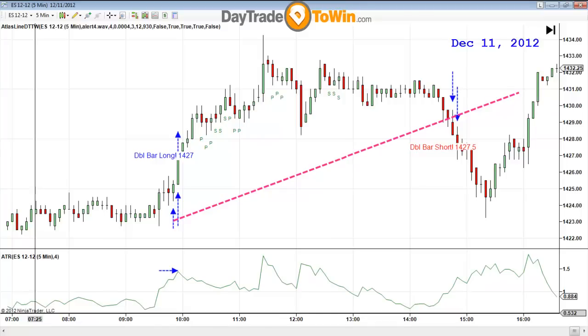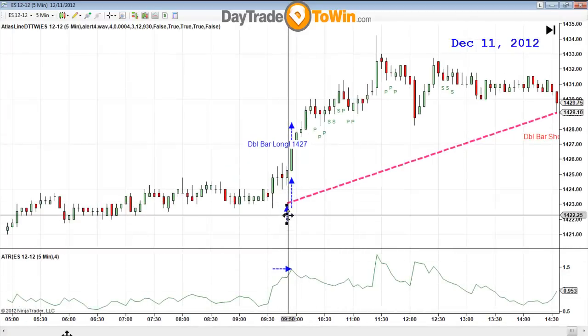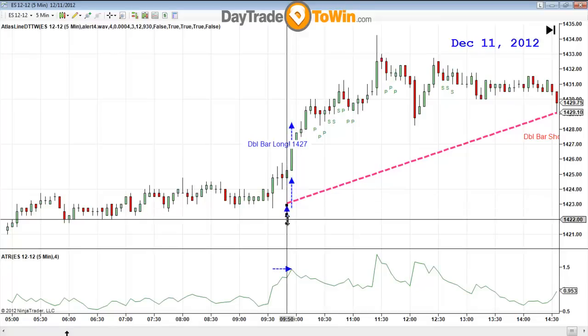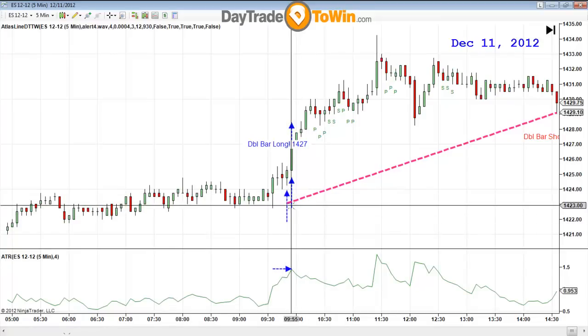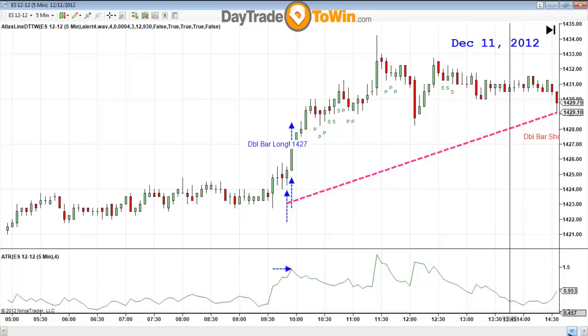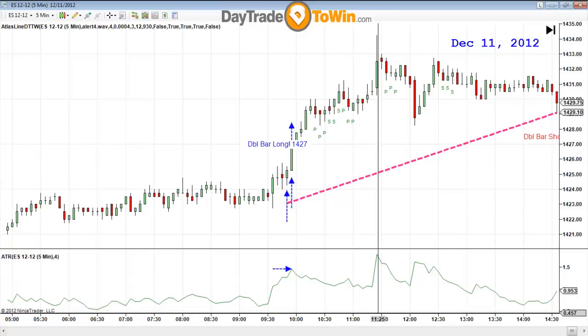Joe. Dennis says, it looks like you had more bars previous to your entry closing above the Atlas line. Yeah, but the Atlas line started the plot right here. So I have to calculate two consecutive closes from the start of the Atlas line. So the Atlas line started plotting here. This is when we calculate the two consecutive closes above or below. Dennis: The dashed line, Ken, is the Atlas line, right?